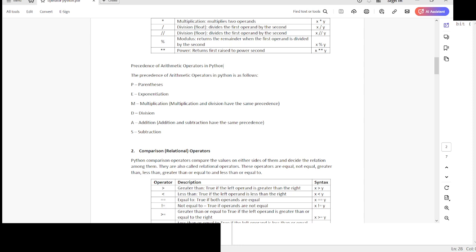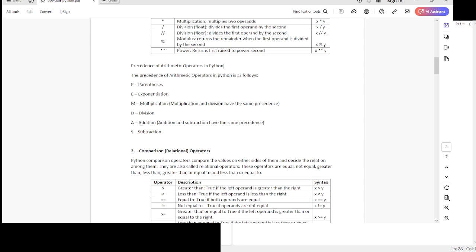You have studied this precedence in your school as BODMAS, a rule which tells you the same thing. In this, the parenthesis always has higher precedence, followed by exponentiation, then multiplication and division, then addition and subtraction.